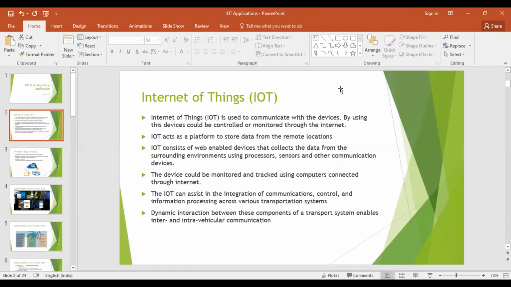We have enabling features to monitor and track the computer connected devices in the IoT platform. It's very integrated with communication lines. We use the internet to communicate between devices. Previously, as you know about the internet in our homes, we had a telephone line, connected to an ADSL modem, and connected to our computers.